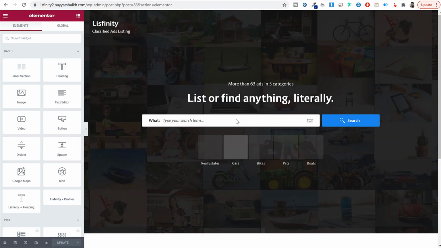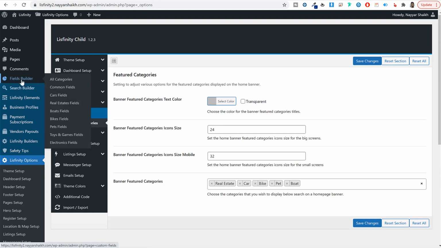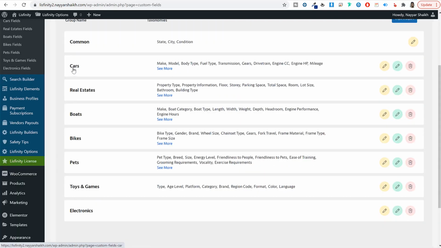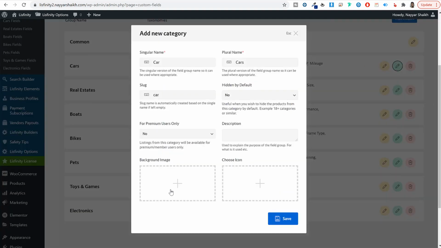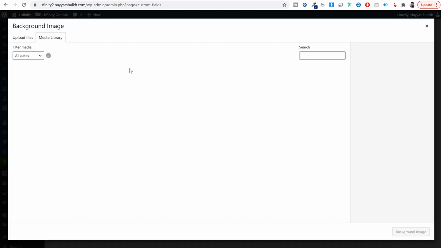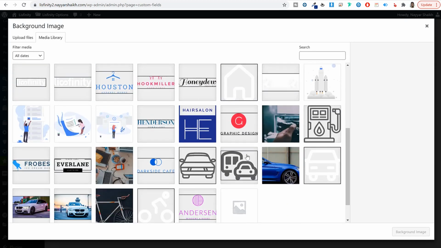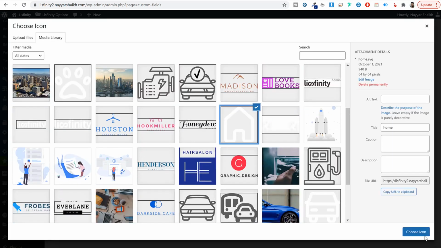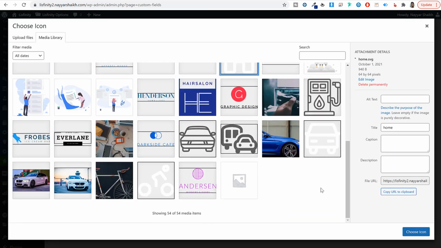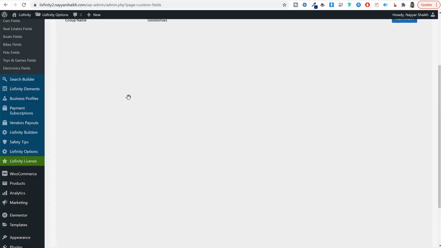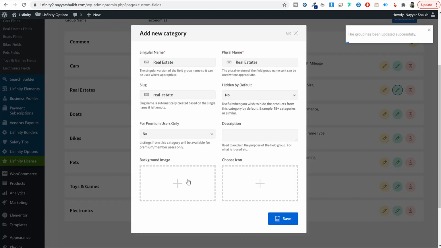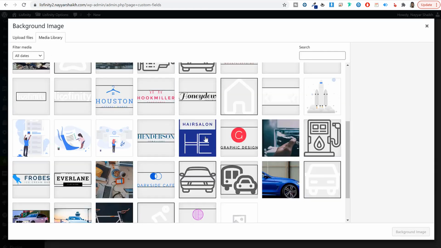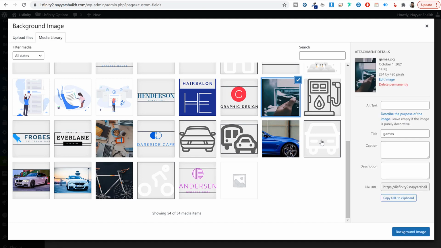Okay, as you can see, it is not working, because we have to make sure that under fields builder, when you're creating your categories, for example, here we have these cars, make sure to edit group and make sure you have a background image and icon. So let me select a background image for this cars, and let's select an icon for this. We had selected this, if you remember, but later on I imported that file, and because of that, everything was reloaded. So I'll select this car icon, click on save. Similarly, you can select some other icon. You can select real estate, click on edit group, upload some background image for real estate. Maybe, let's see.